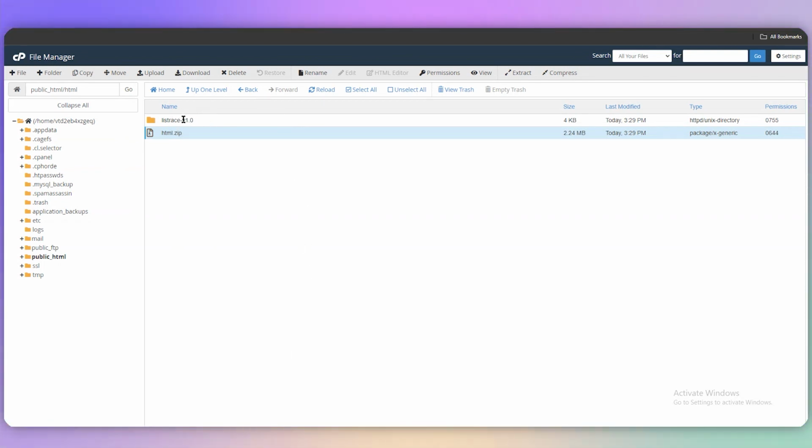This is the website which I have recently downloaded from another website. That's why it's showing up like this. And if you have a website, make sure to upload it in zip and then extract that over here. Once you do that, just click on delete the zip file and after that you can use your HTML website.